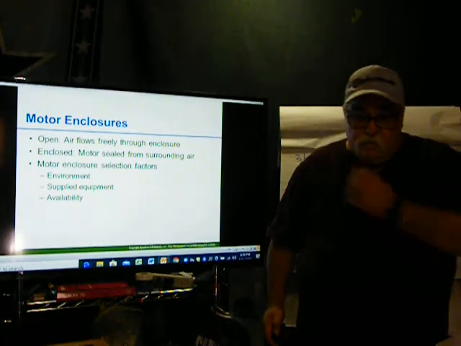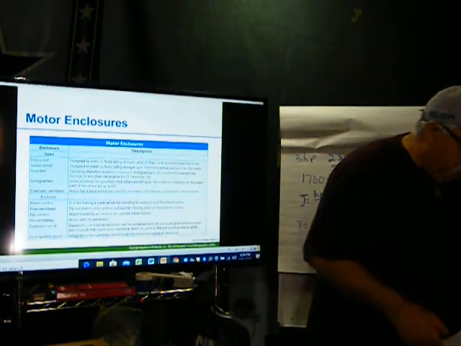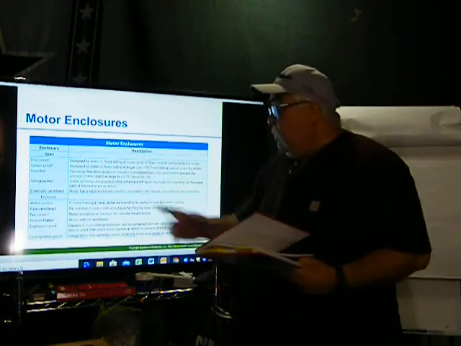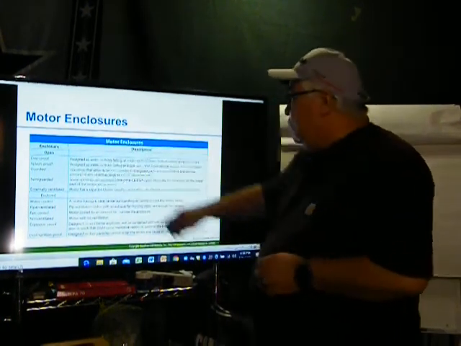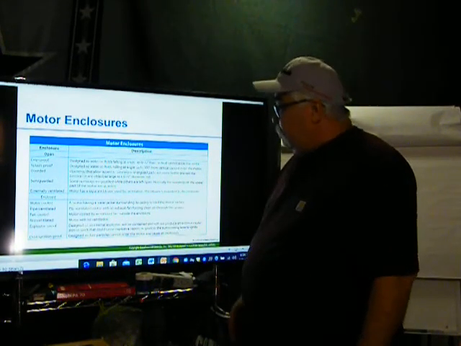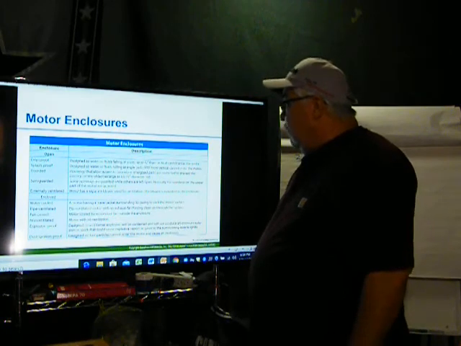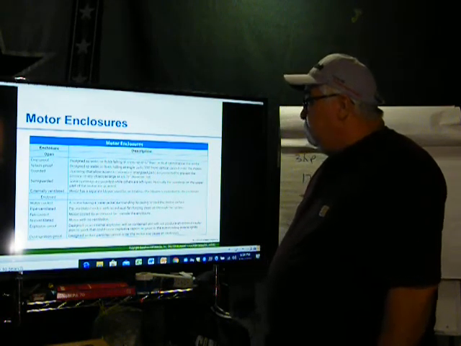I don't think they have it on here. Oh yes, they do. So the motor, different motor enclosures. Up here they have, let me just put the book down real quick. So we have the drip-proof design for water and fluids falling at an angle at 15 degrees. Splash-proof design so water and fluids falling at an angle up to 100 degrees from vertical cannot enter the motor.